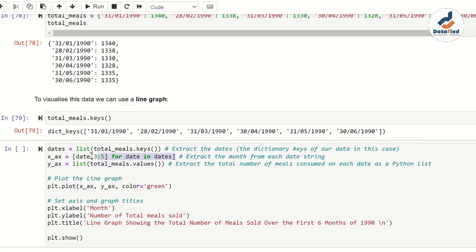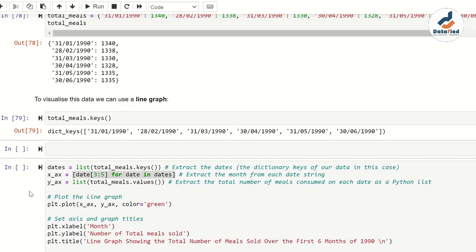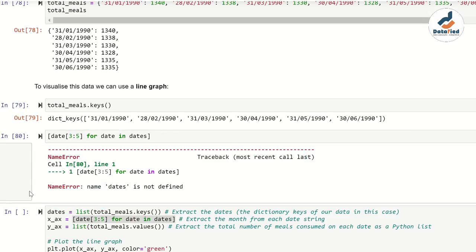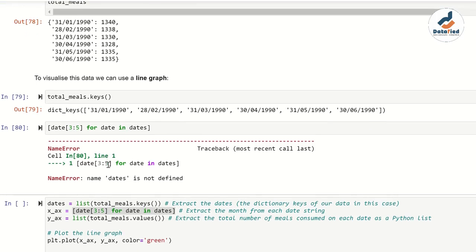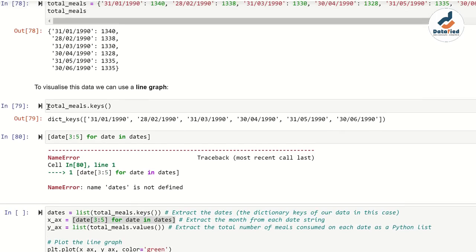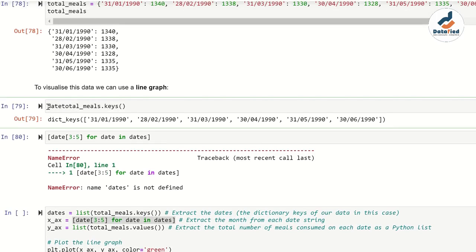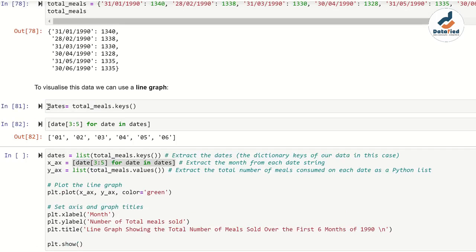Let's run this code above so we can see the output. We just want to extract the month from the dates column. So what am I missing? Okay, I've not assigned this to the variable name called dates. When I assign this to dates and run it, we have the months 01, 02, 03, 04, 05, 06. So that is stored.